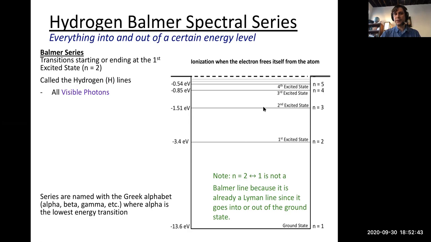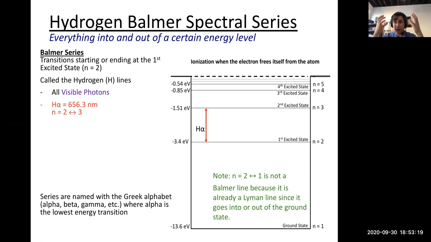So for this spectral series, we could go from the first excited state to the second excited state. And that would be 1.9 electron volts of energy, the difference between those energy levels. It would be absorbed to move up, emitted to move down. Now, if you crunch it, you'll calculate that wavelength to be 656.3 nanometers, which is in the visible part of the electromagnetic spectrum, which means the human eye can see it. And we would see this as red, a very nice red color, 656.3 nanometers.